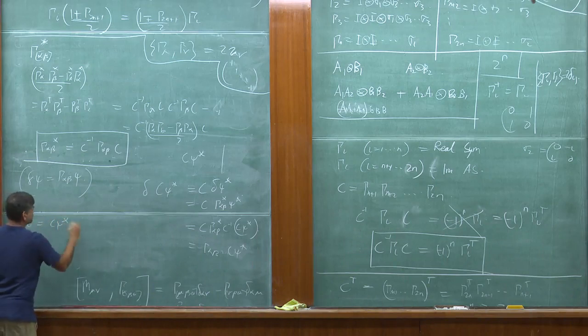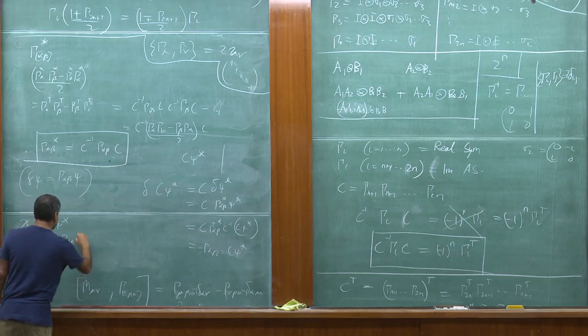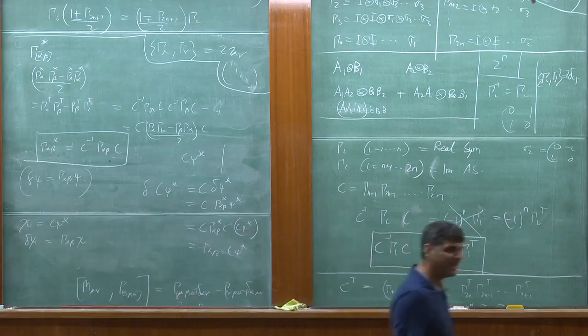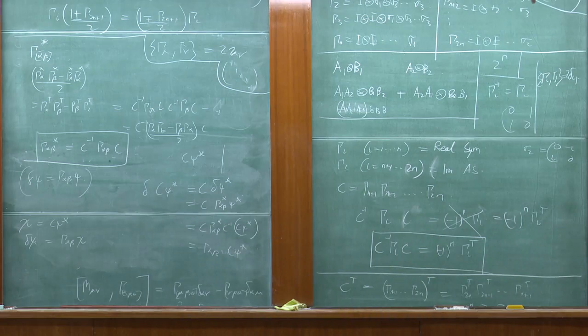Then we get delta chi is equal to gamma alpha beta chi, just like delta psi is gamma alpha beta psi. So what we've concluded is this. First, take a spinor representation and its complex conjugate: they transform in the same representation. Second, if you want to get them to transform in exactly the same way, it's not enough to put a star, you have to also multiply by C.